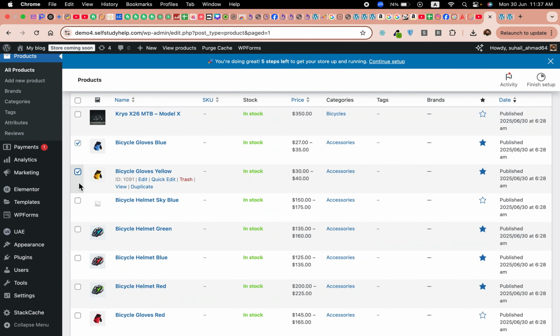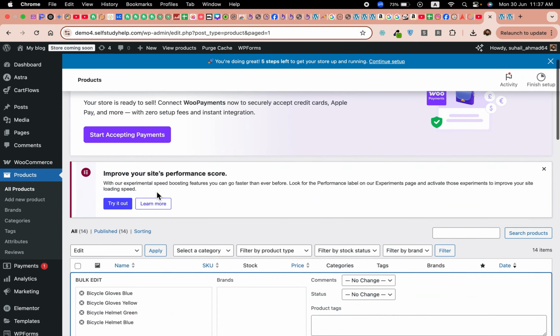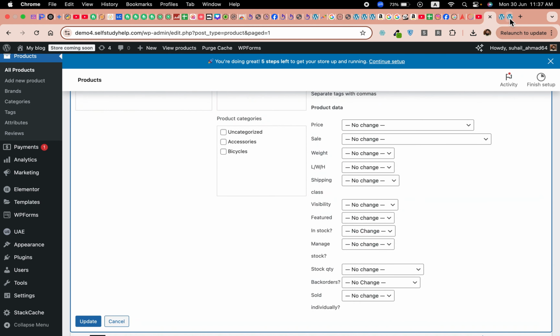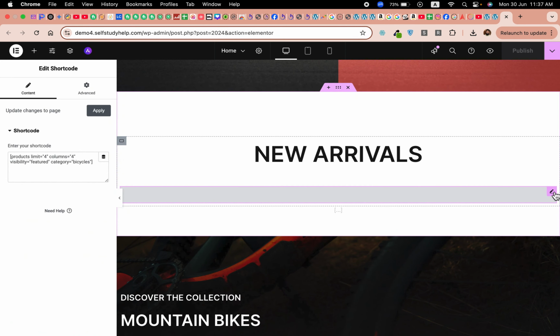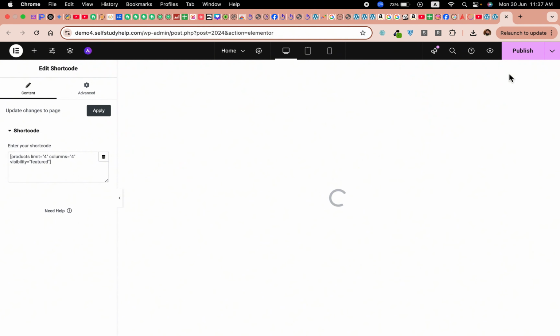Let's do that using the edit method. Oh, one more thing. Go to edit, the Elementor editor. On the shortcode, we have a category selected, bicycle. So remove that category attribute and apply.